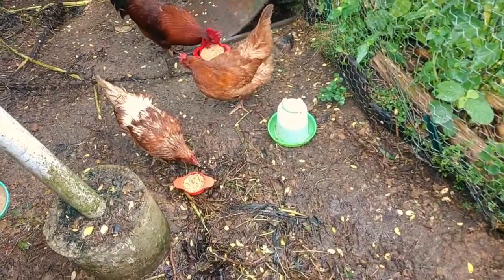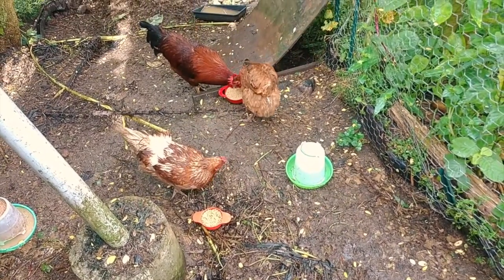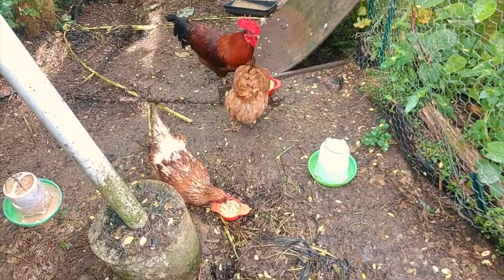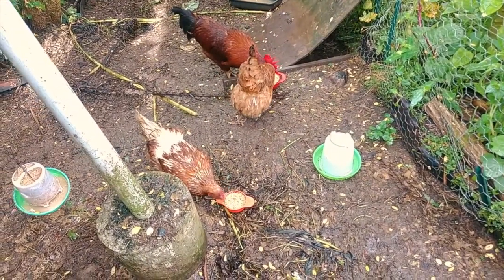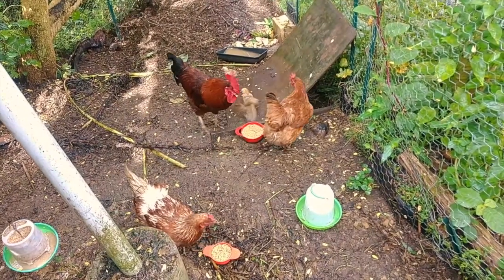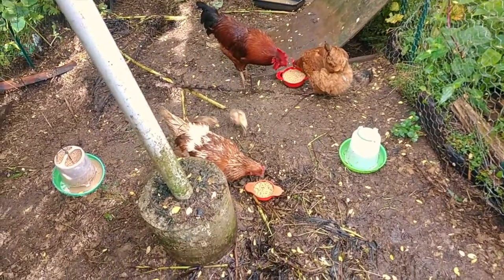So you can see mama went right to the feed, the big feed, and then the big chickens kind of chased them away. You can see them keep chasing them away. And even right there, the little chicks really are hungry. I can tell. They really want to get up here. Oh, poor guys. Come around. You can do it. There you go.